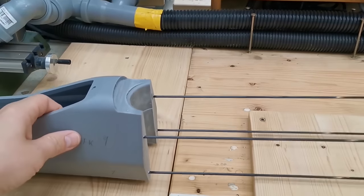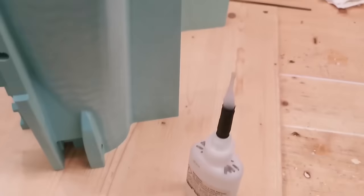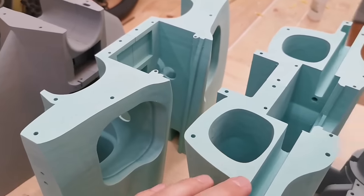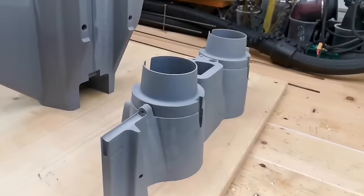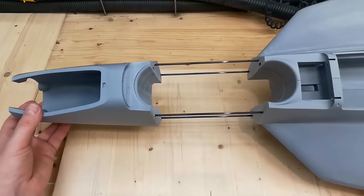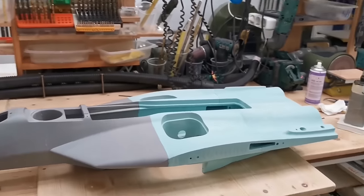The strength evaluation of the whole construction has to be done in reality. So this is our first try with 3 mm carbon rods. And at the end, this was a little bit too rigid. So on the later prototypes, we switched to 1.5 mm carbon rods.